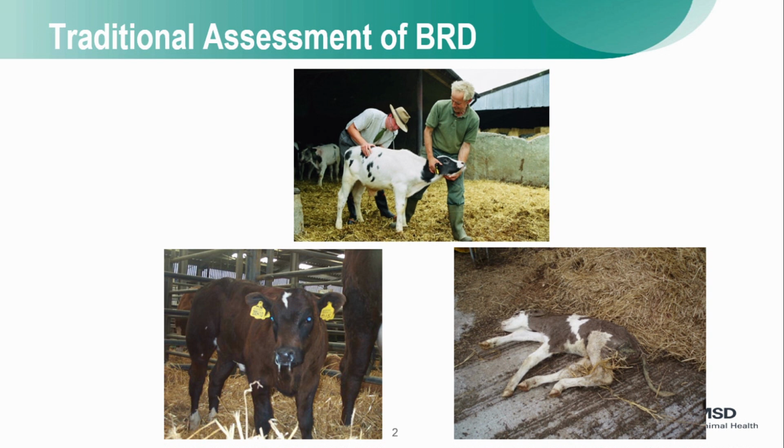And the other thing that it doesn't do, for those animals that recover, it doesn't allow us to actually assess what the long-term impact on the animal's lifetime performance is from having a case of pneumonia. So I think the question is, are there other sources of data that we can use to add to this to get a better picture of what might be happening on an individual farm with regard to BRD?